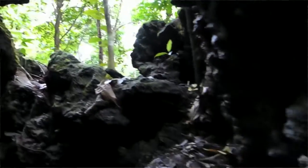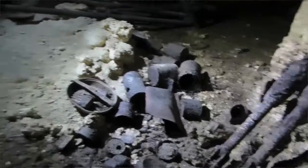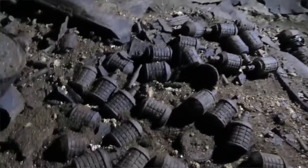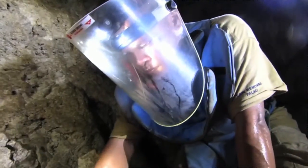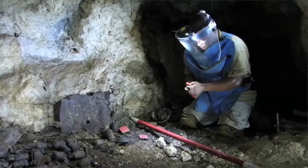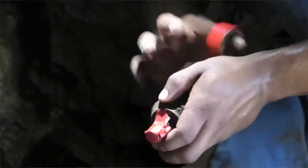Another interesting aspect of Clear Ground's work here in Peleliu is the clearance of cave and tunnel systems that were established by the Japanese Imperial Forces. These caves are both natural and man-made and were heavily fortified and defended during a 74-long-day battle. Today, the caves contain a myriad of artifacts and some horrific items of ordnance that are difficult to clear. However, the Clear Ground team, following successful training and the establishment of new clearance methodologies, have been able to commence this harsh and difficult task.